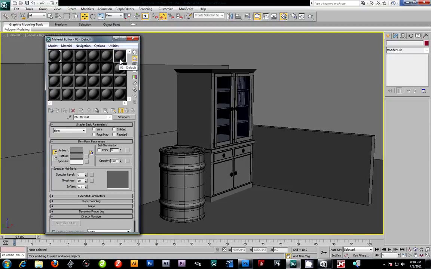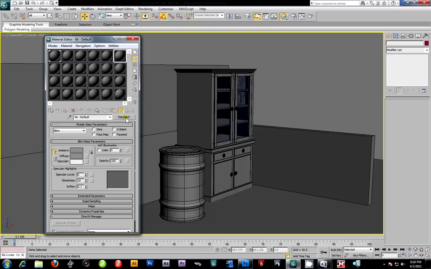Just to show you a quick way of how to get more shaders, I'm going to introduce you to multi-sub-object shading, and we'll come back and touch up on that later. Right off the bat, if I click on a standard default shader, this one right here, notice it says standard.